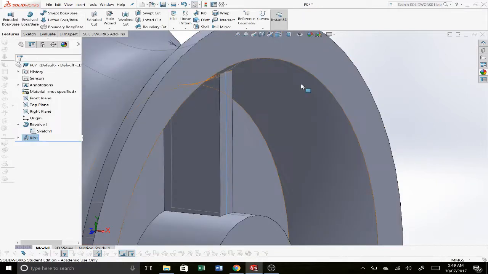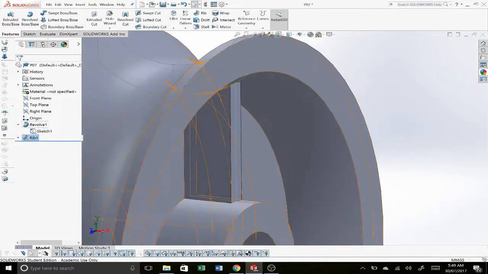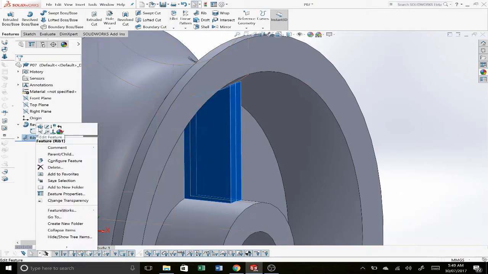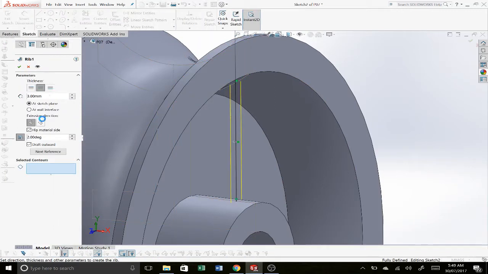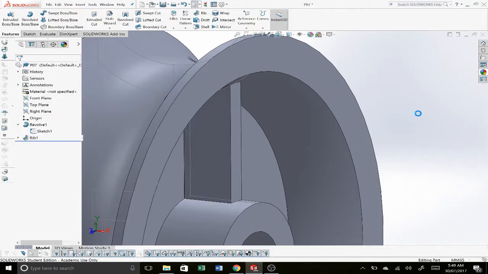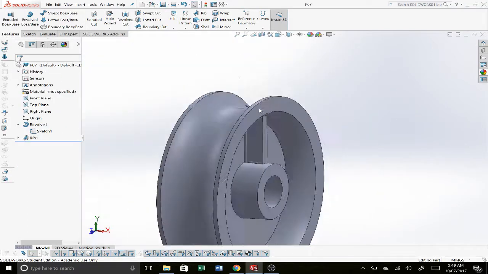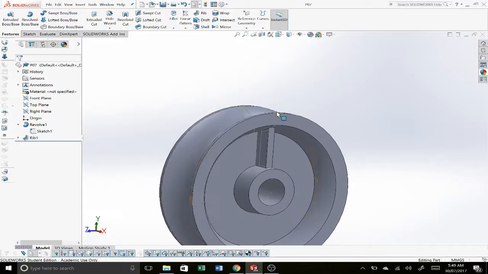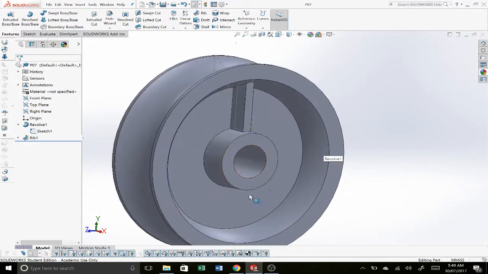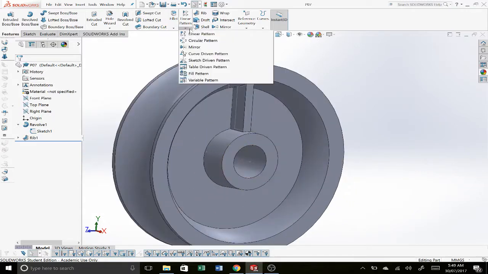If you're not sure what some of that's doing, just jump in. You can always right click and say edit feature, and you can change any of those settings at any time. If you just want to have a play around and explore it a little bit more, I would suggest you do that. It'll help you to understand what effect each of those dialog boxes is having, instead of, I guess, blindly copying what we do in class without putting in the time to understand why we're doing it.